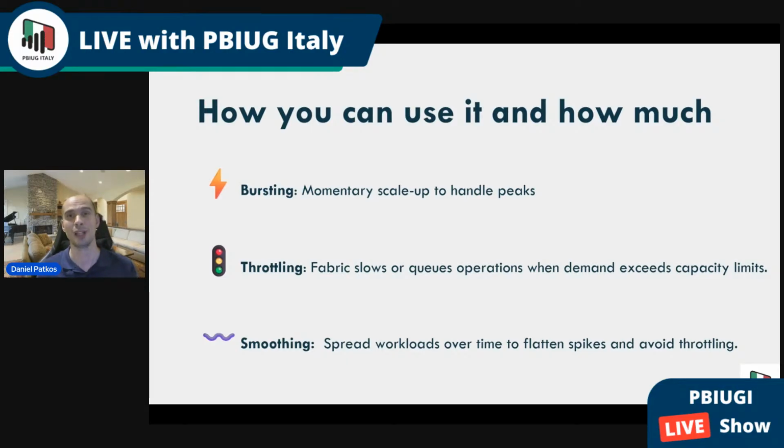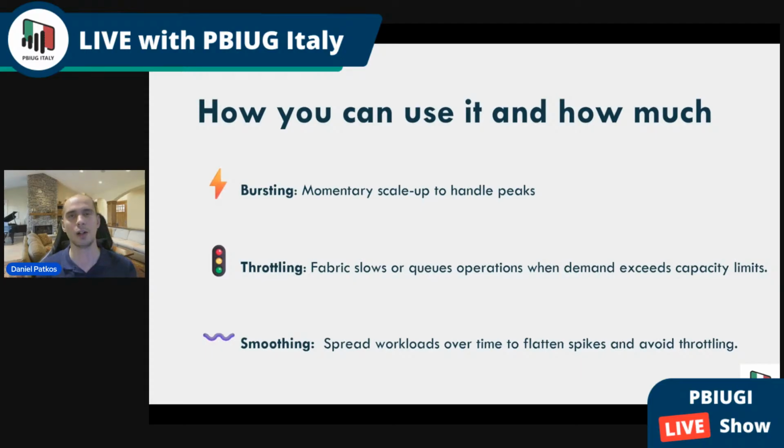Sometimes you need to pay for that, and not just in terms of money, but also in terms of compute capacity. So after there is bursting, then this bursting has to be smoothed. So if there is a calmer period of time, Fabric is going to smooth these resources over time. And if you use too many resources, then you might end up with throttling. So Fabric is saying that, hey, you used too many resources, and now it's time to rest or pay for a higher capacity.